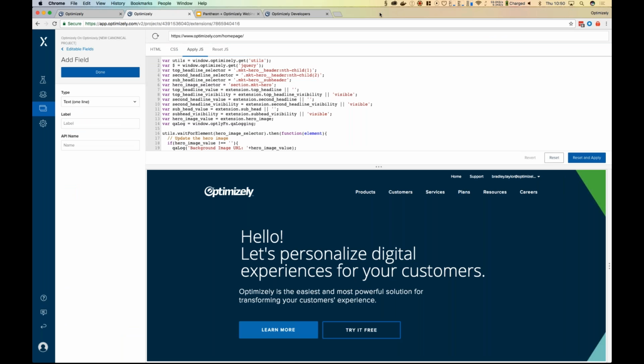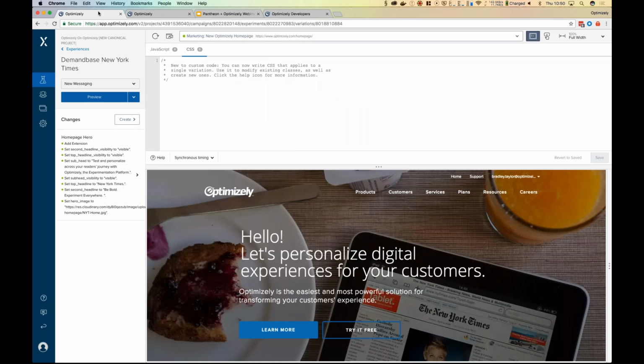Now, there can be cases where you may not want to load everything directly. For instance, let's say you're changing something at the bottom of the page. You don't necessarily need to load that change as part of the snippet. So, to cut down on the snippet size, one of the options that we give you is the ability to do synchronous versus asynchronous timing. That will lower the snippet size so that it's a very small footprint at the top of your head. So if you know something is going to be changing a little bit lower on the page, then maybe you want to load that in asynchronously.